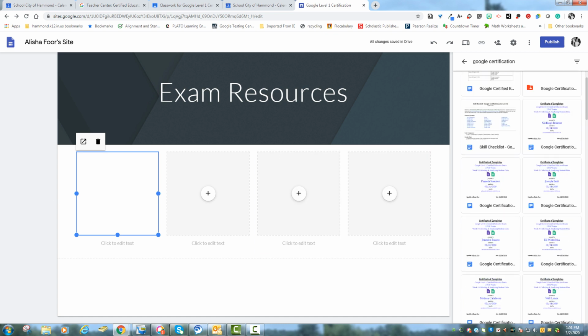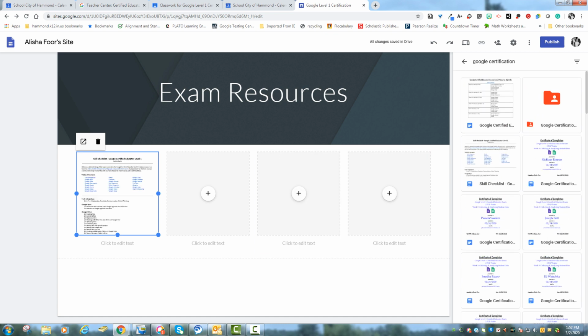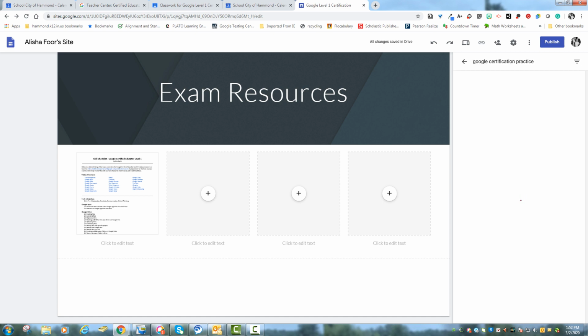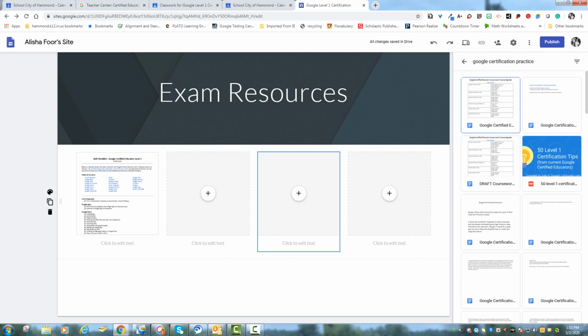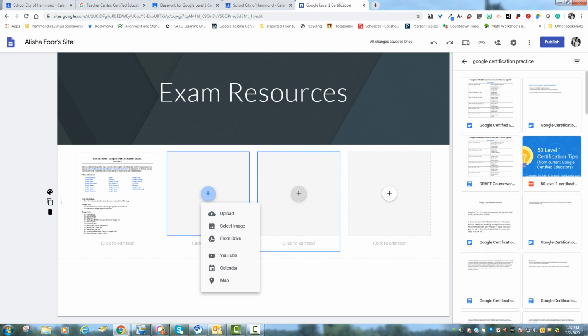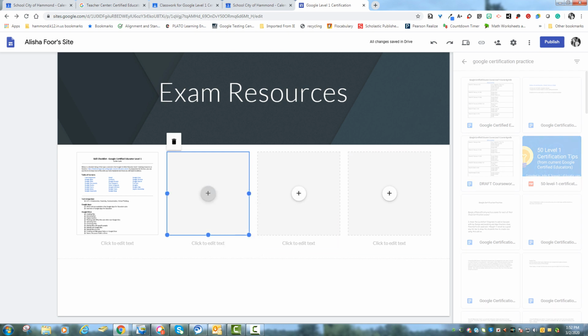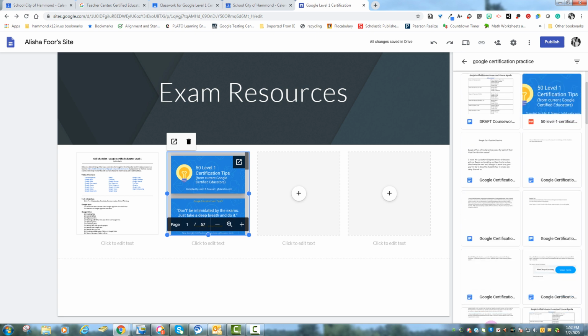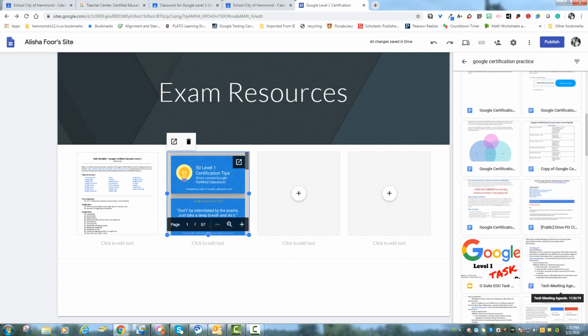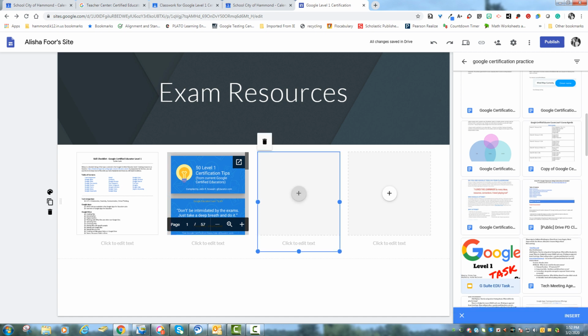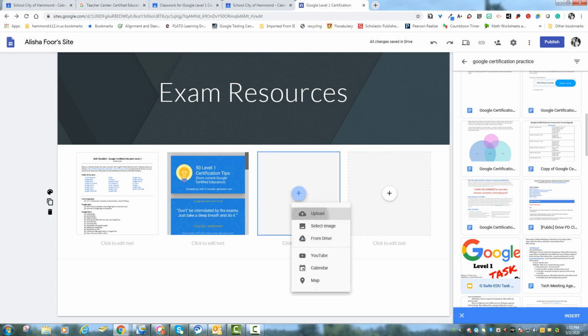Let me see if I have other resources for you that will easily pull up. Oh, here's one, so I'm going to insert that. Okay, and I have level 1, so I'm going to do that one for you.